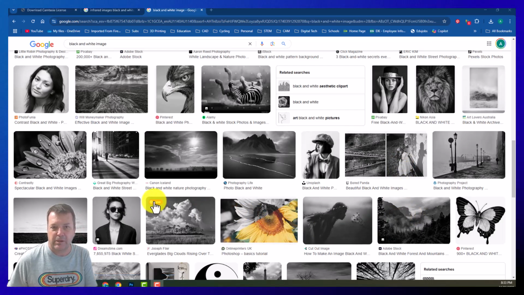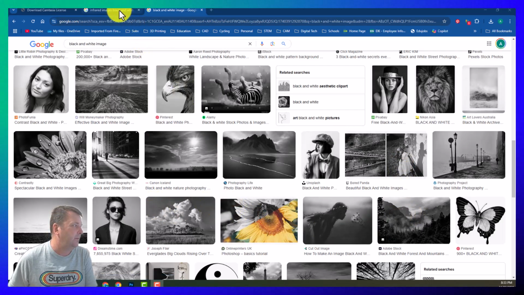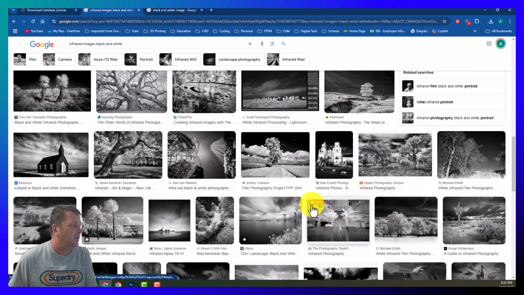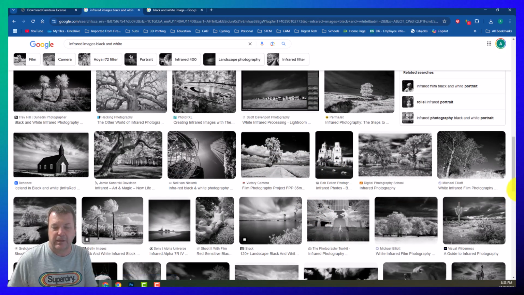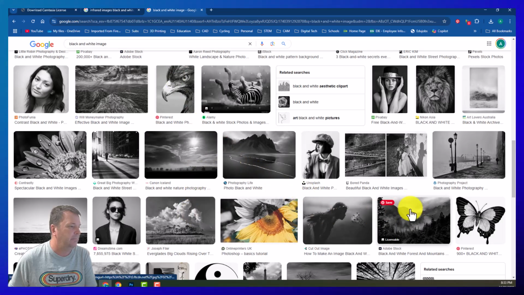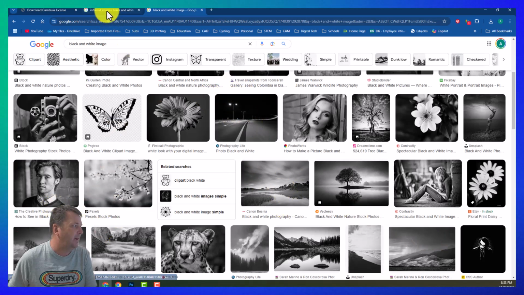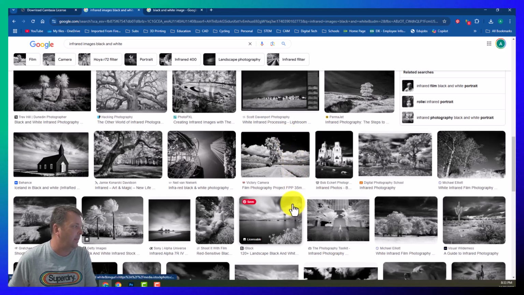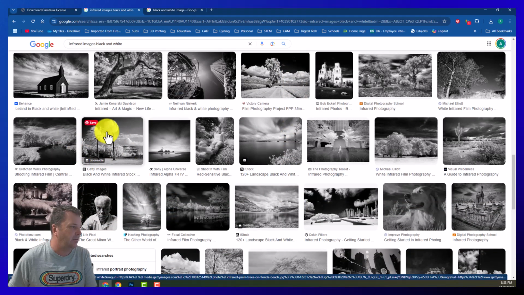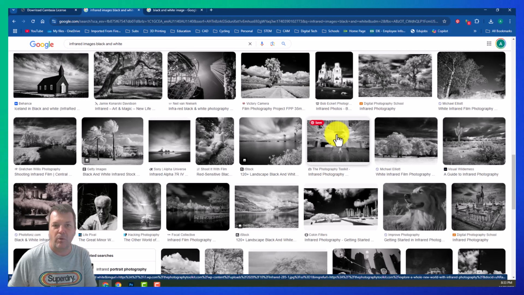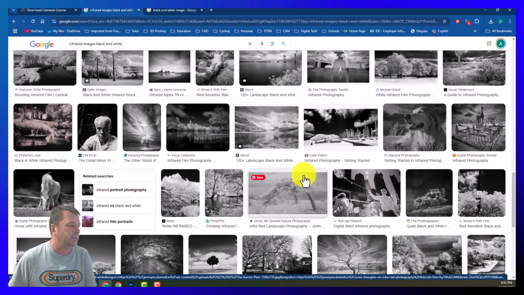The other type of black and white that you can do is infrared. If we swing across and do a Google search for that, you can see that there's also still a lot of landscape photography in here. But the skies are normally quite dark when you compare that to normal black and white. If we look at these skies here, they're dark, but they're not that real dark, inky black color that they are in infrared. And the trees and anything green really stands out, goes quite white and ghostly. So it is a bit of a different technique to doing both of those things.